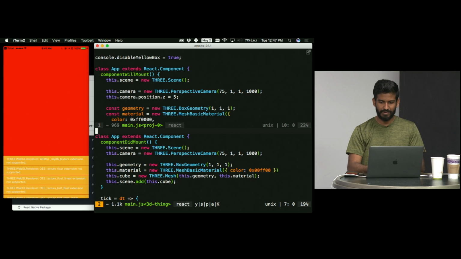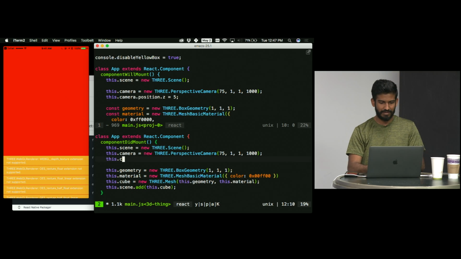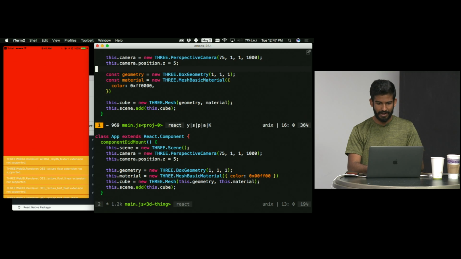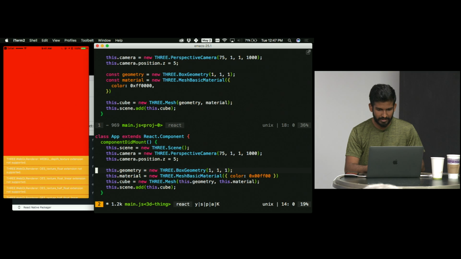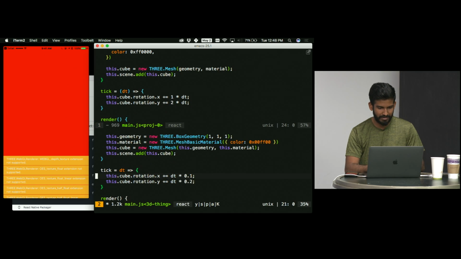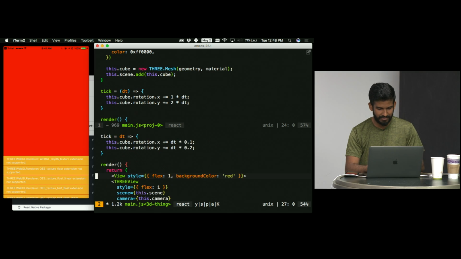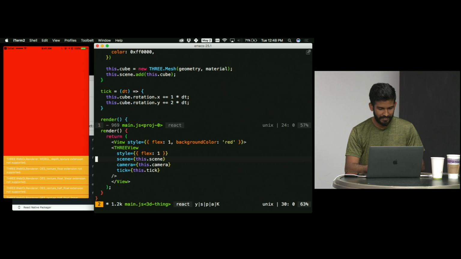Oh yeah, also one thing we probably want to do with the camera is position it in front of the object, so we'll set the z coordinate to 5. I don't think that's actually the issue that we had. But yeah, I created a box geometry, material, and all that. OK, that looks not bad, and we still have the tick function. It's a different speed, but that probably shouldn't matter.